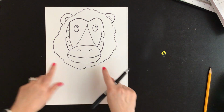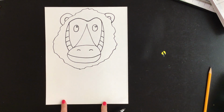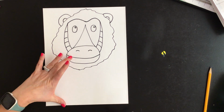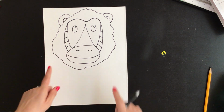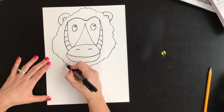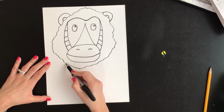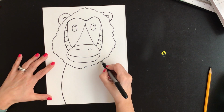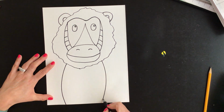Now we're gonna make sure that his body comes all the way down to the bottom edge of our paper. So important. Your baboon might be a little bit taller or a little bit shorter than mine, but you've gotta make sure these lines come all the way down to the bottom. So I'm gonna start right around here, the bottom side of his head, and I'm gonna bring that line all the way down and do the same thing on this side.